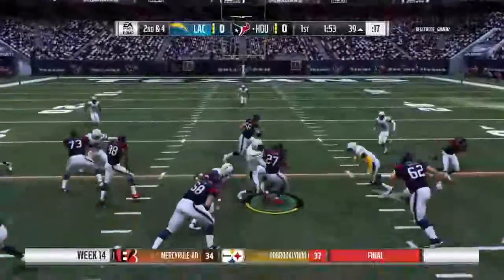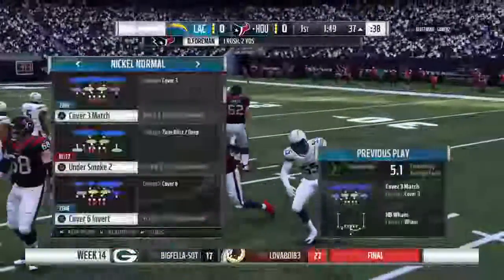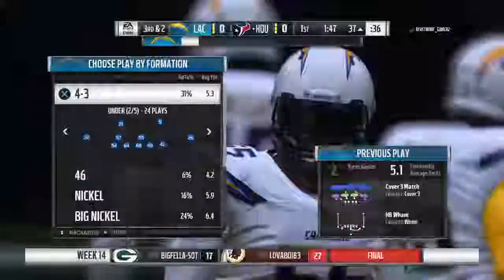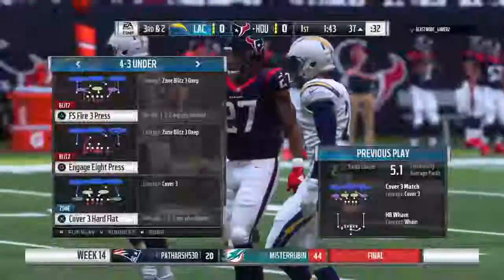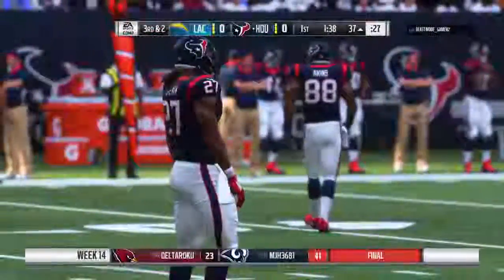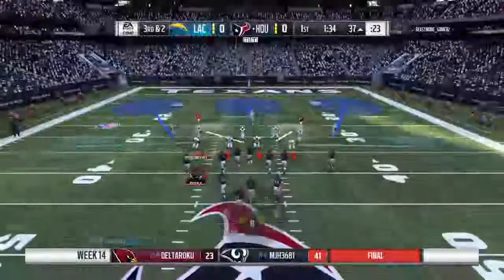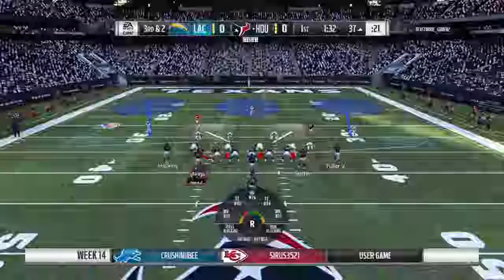They'll run it here. This is Deontay Foreman. And a short gain there down to the 37-yard line. Just a couple on the pickup there, and now it's 3rd down. I know the scouting report on him is that he doesn't possess the eye discipline to be an elite linebacker. And what that means is his ability to read, react, and make a play. But on that one, he looked like one of those guys. Richmond.